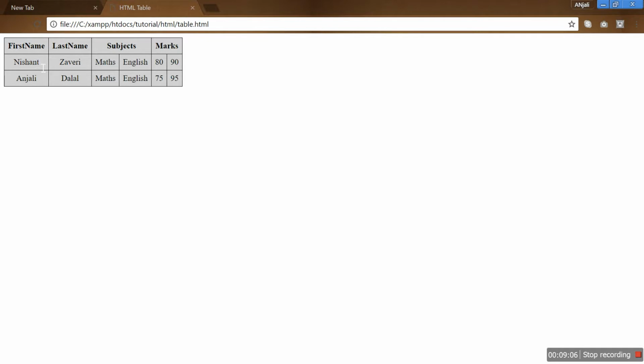So as you can see, Nishan Zaveri, subject of maths and marks is 80, subject of English and marks is 90. Anjali Dalal, the subject of maths, marks is 75, and subject of English, marks is 95.